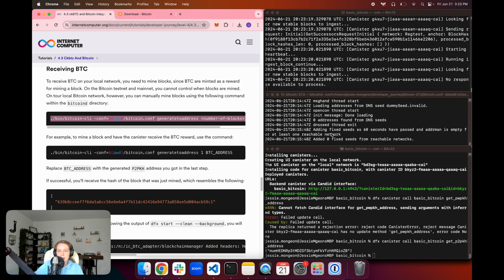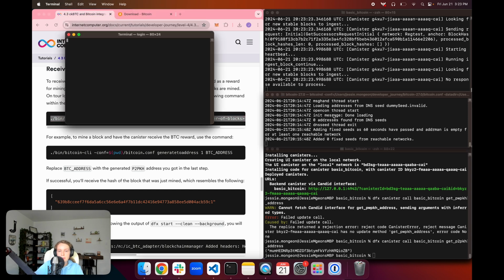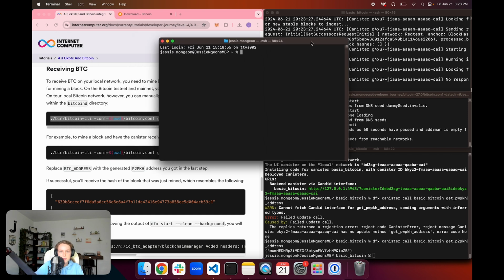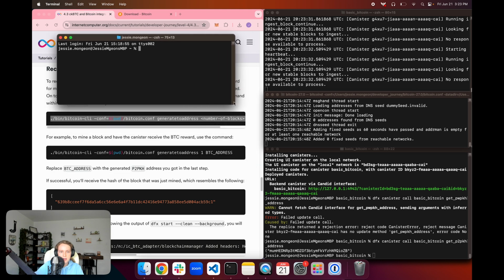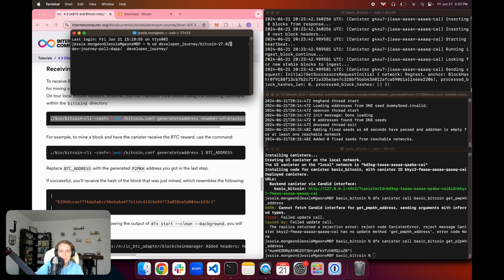And then we are going to need to open another terminal window. And for this one, I'm just going to put it over in the top here so we can still see everything else we've got going on. And I'm just going to navigate back into that developer journey and then the bitcoin-27 directory.